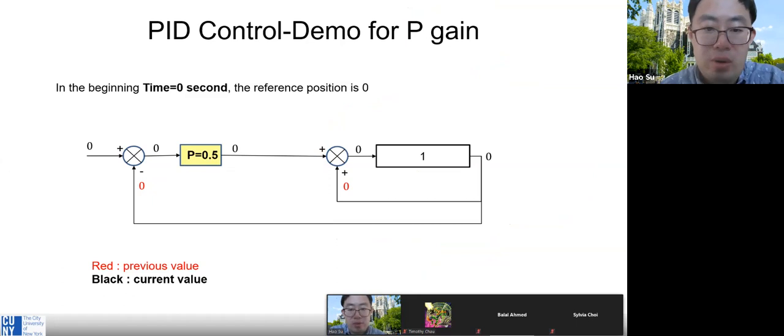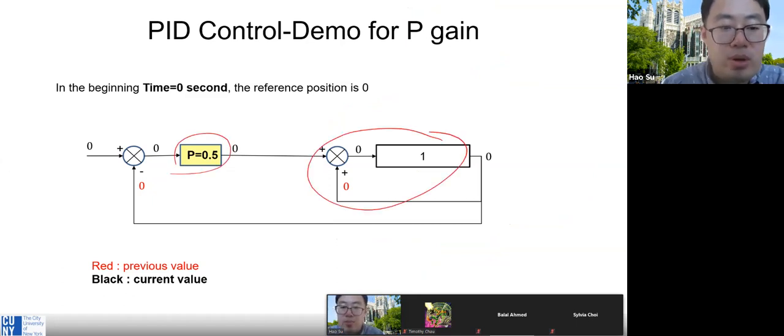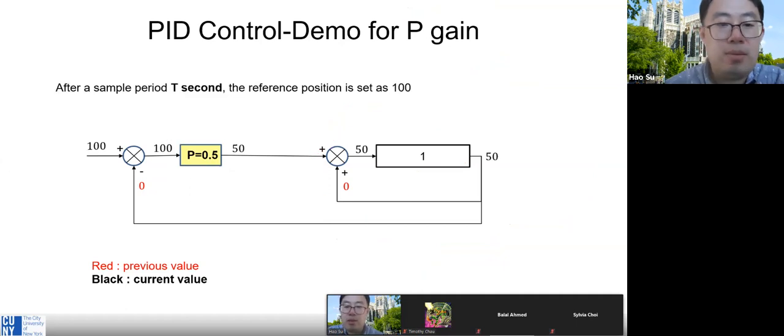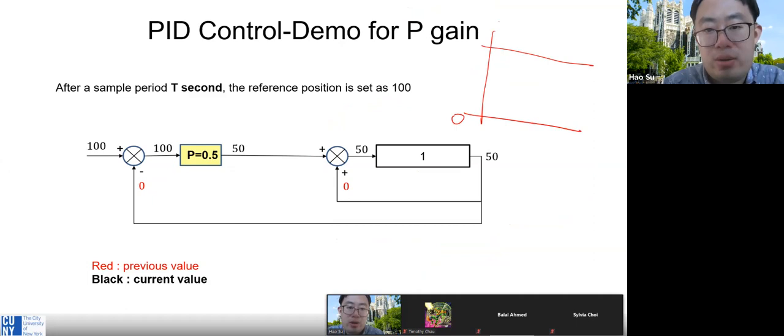Initially, everything is 0. This is the plant, and this is our simple controller. We want the robot to go from 0 to 100, so the reference is equal to 100. The previous measurement is still 0, and we get this error as 100.